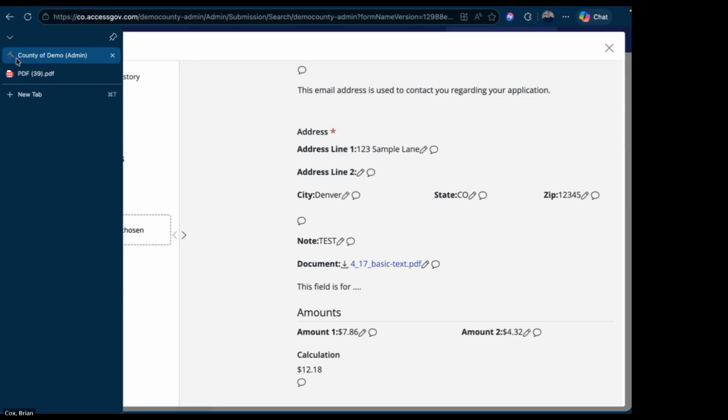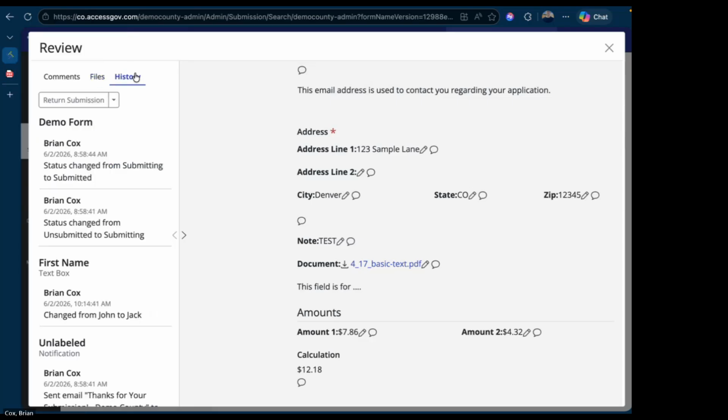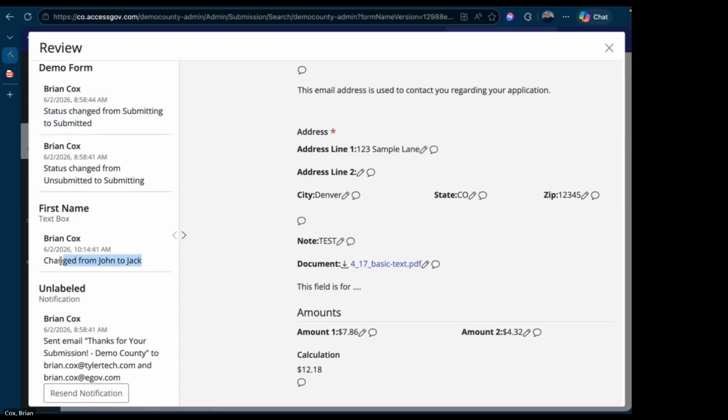Moving into the next part here, we also have a history tab. Within the history tab, we can see every single action or activity that has occurred as a part of the submission's flow. So I can see things such as status changes and when exactly those happened. I can see that it was changed from an unsubmitted item to a submitted item, which means that they had created a draft, of course, and then submitted that over, and now it's been received on our side.